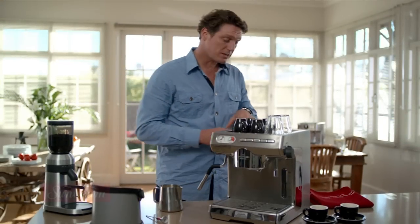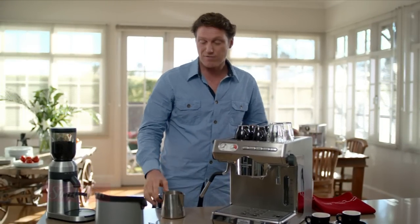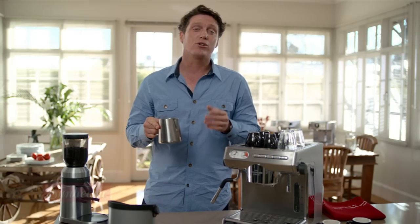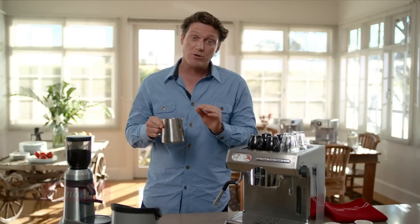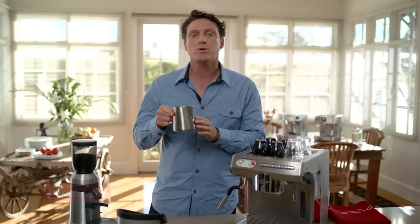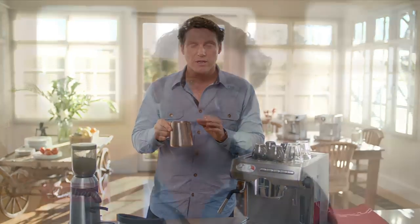Now, there are two things that you're doing in this process, and the first is heating the milk. Milk is made up of fats, proteins, and sugars, and heating your milk to the right temperature, which is around 65 degrees, will deliver a sweet taste and a smooth texture. And the second thing is creating foam, and how much foam you create depends on the style of drink you're making. For example, if you're making a cappuccino or a latte, you want a bit more foam. If you're creating a flat white, you simply want a little bit less.